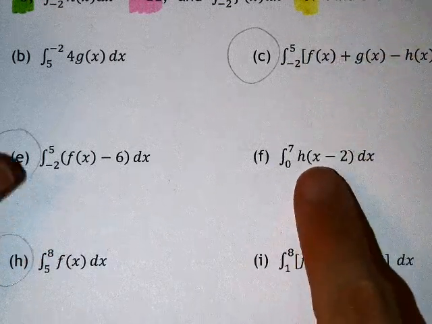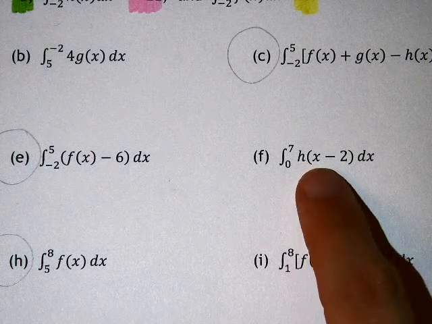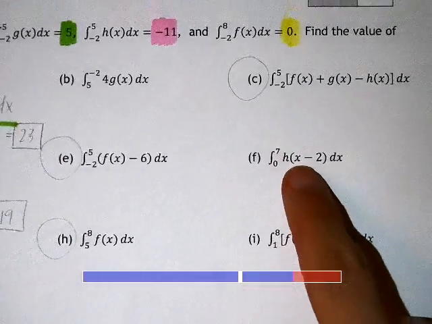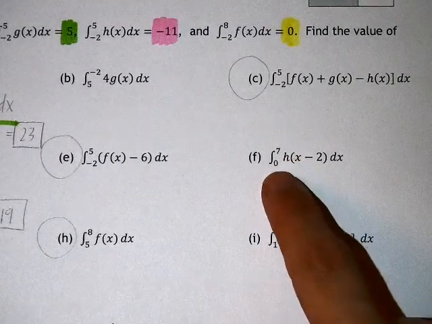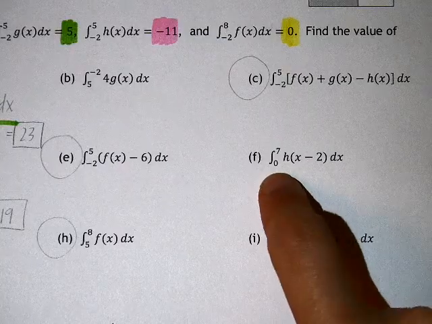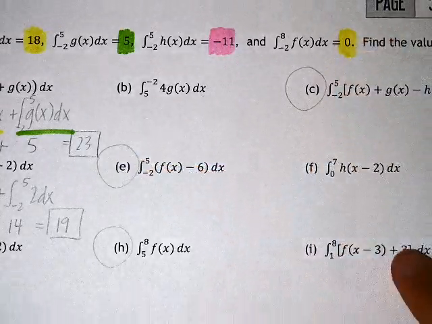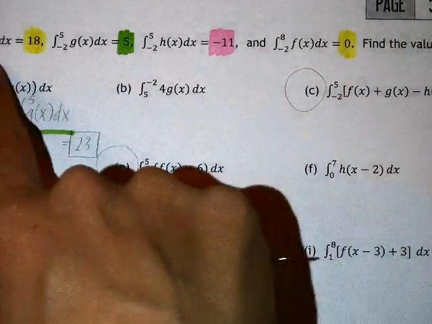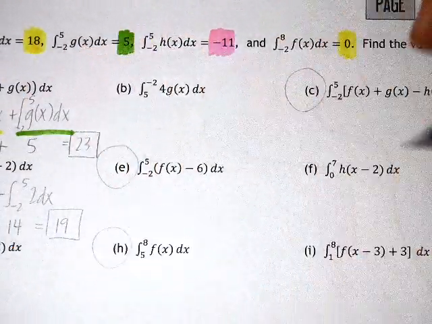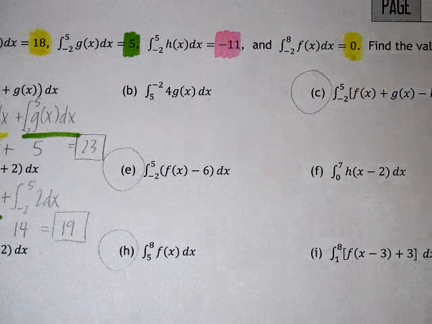So we might be a little bit limited with our thinking right now, saying, okay, well, if I can't split it up, then what am I supposed to do? And how in the world am I supposed to deal with the 0 and the 7 anyway? But I'm going to implore you here to think about the fact that if the 0 and the 7 don't match with anything we know about areas, if they don't seem to be anything like what they gave us, let's step away from the given information. And let's try to think a little bit critically.